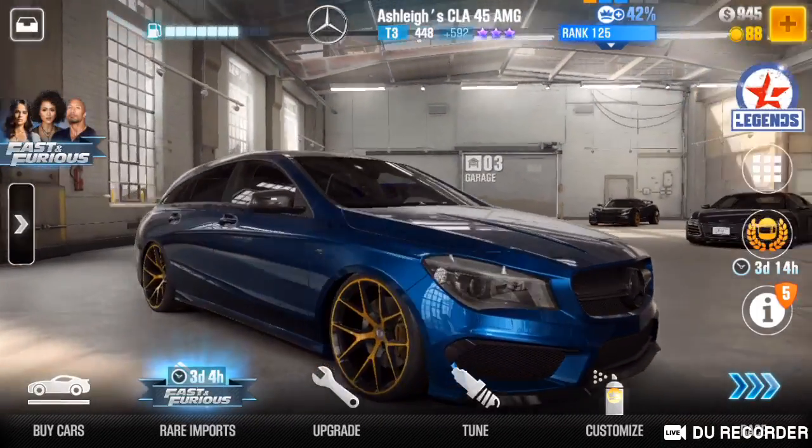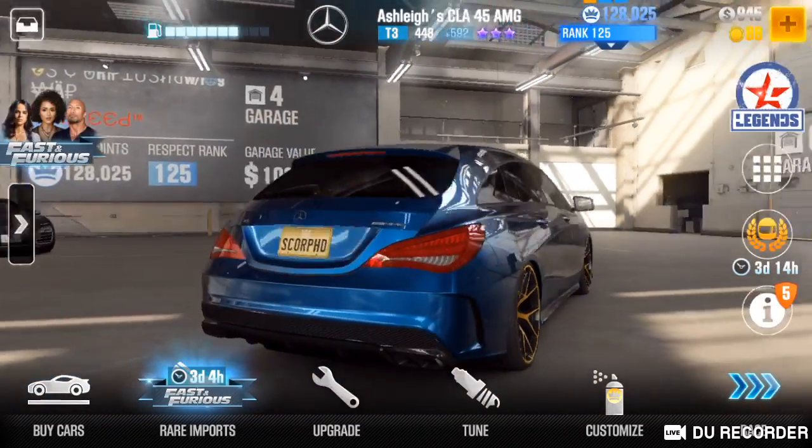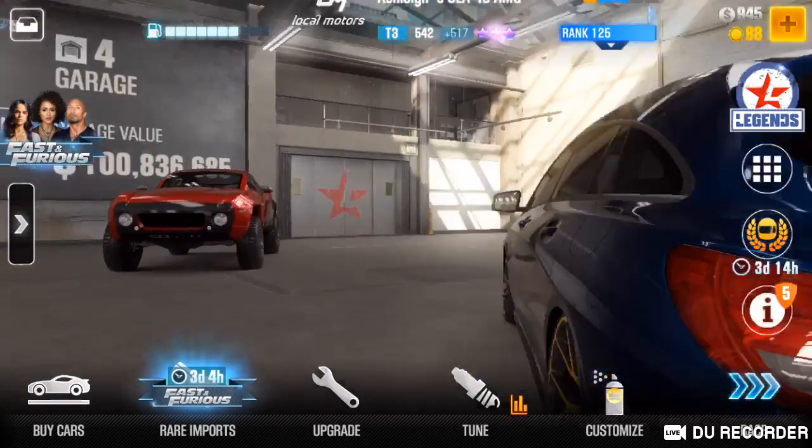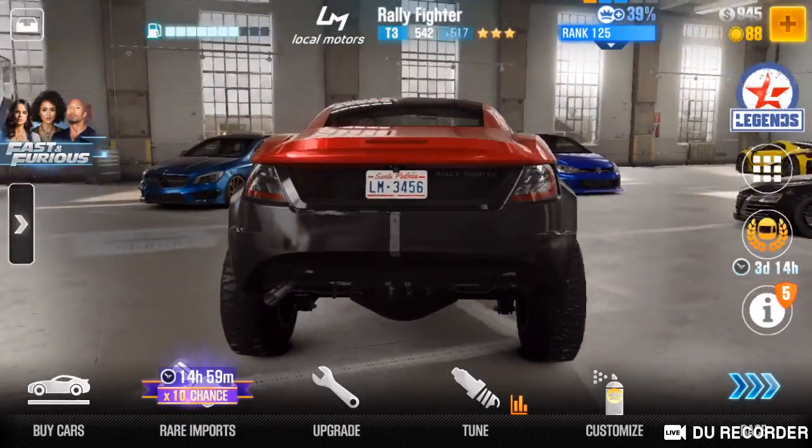Her car looks nice. Let me see how many miles I got on it. I got 29 miles on it. I just realized this car is almost fully maxed. I'll have to have 3 more fusion parts. This car is fully maxed. I just realized that. Well, yep, that's that. It's like the only main 2 boss cars that I got. I got 2 more, which I'll show you guys later on.